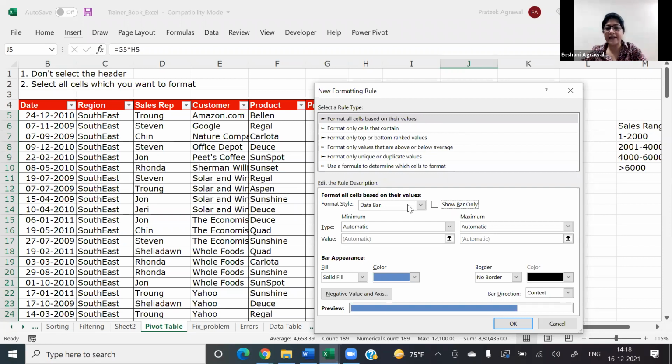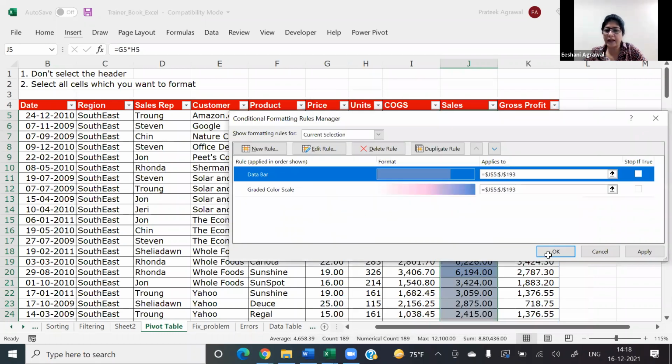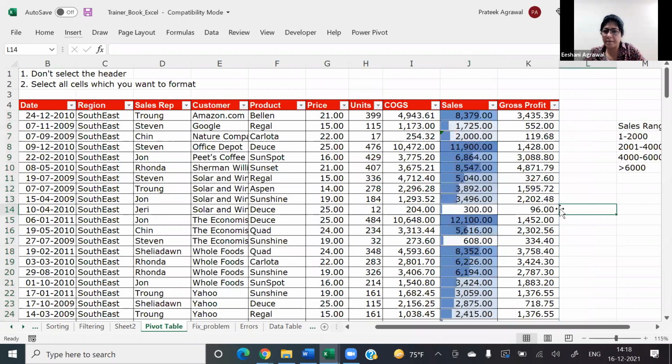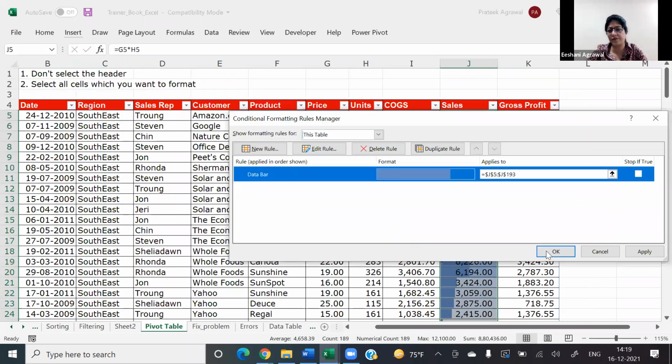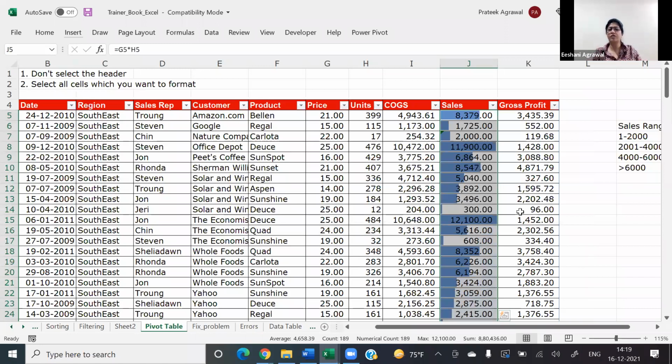Okay, the third style is called data bars. This is used quite a bit in your dashboarding also. You must have seen it somewhere. In data bars, it creates a bar in the cell, like the preview at the bottom. The larger the value is, the more filled the color of the cell will be, and the lesser the value, the lesser filled the cell will be. Once I click OK and OK, this gets created. This has two of them, hold on. Let me delete this one so that this looks better. So this is how it's going to look.